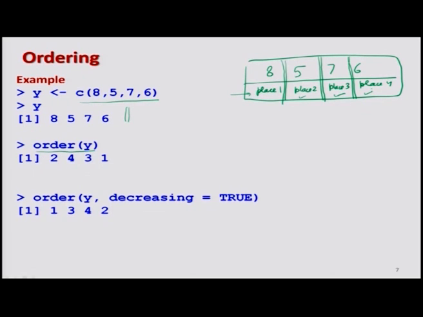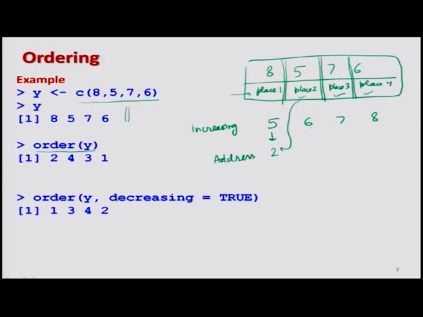But now, when I try to arrange it in increasing or decreasing order, we have seen in the last example that when we arrange these values in increasing order, they come out to be 5, 6, 7 and 8. Now, if you try to see the address of value 5 here, the address is coming from here.